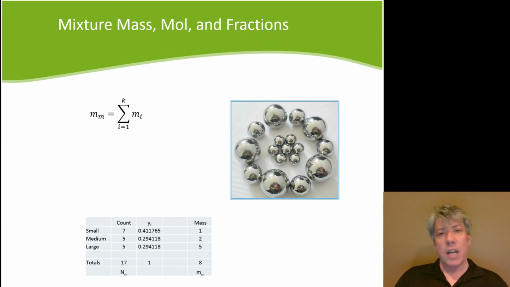So if you think about the contribution to mass that each of these make, even though the large balls are not the majority, they contribute the majority of the mass. So if we add up all the mass, which is what this equation says, the mass of the mixture is just 8, because 1 plus 2 plus 5 is 8. Again, I haven't put any units here. So it doesn't matter if we're talking pounds mass, kilograms, whatever other mass unit you want to use. It should be apparent that all these together make up the weight of the sample, or the mixture. And there's nothing magical about putting them together.